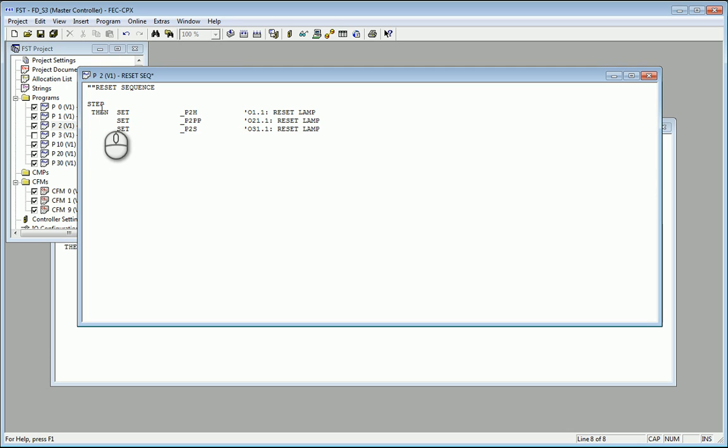So what I've done there, the very first thing that happens after P1 has worked, is you go in and tell P2H, P2PP and P2S, which is the reset lamp on each of the stations, to turn on. So at that stage, all 3 reset lamps will come on the control panel.